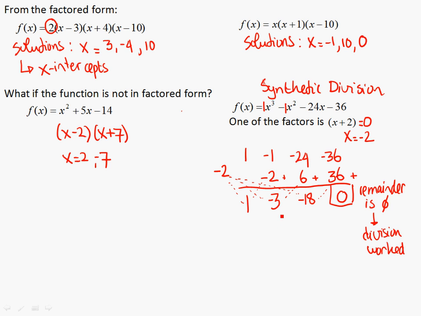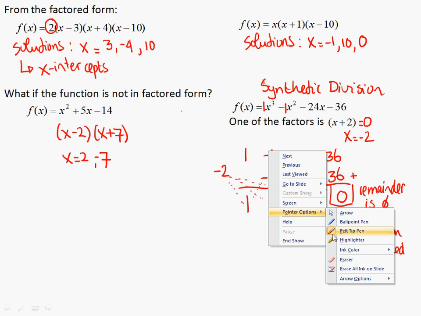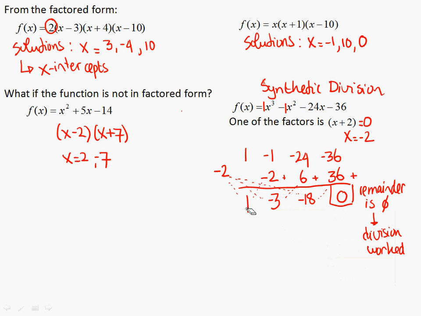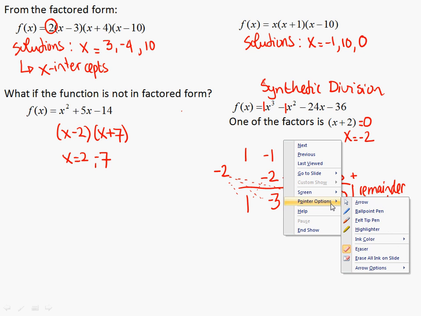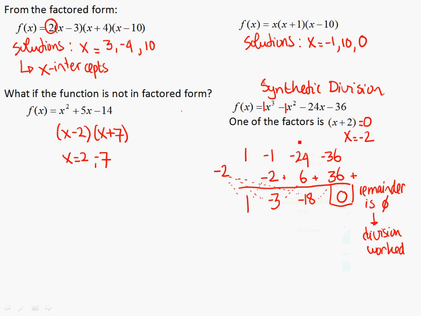Okay, so what do these numbers here represent? I need to erase one of them because that looks like it's a -1. So what does the 1 represent, what does the -3 represent, and the -18? Well, keep in mind that I said this is division. We took this cube with a whole bunch of other junk, and what did I divide it by actually? I divided it by an x plus 2, right? Well, what is x cubed divided by x? X cubed divided by an x is x squared. So guess what this 1 stands for? Yeah, it's got to be an x squared.